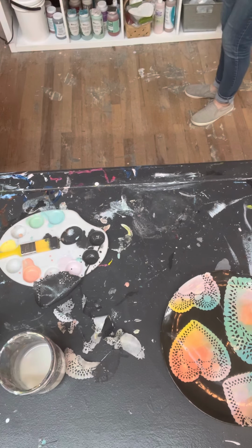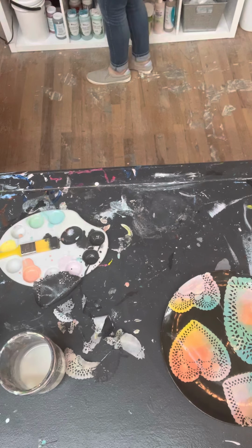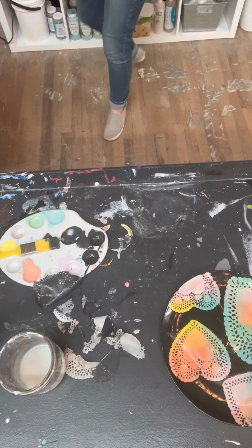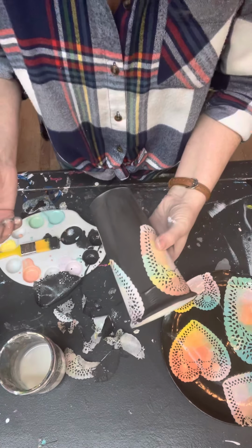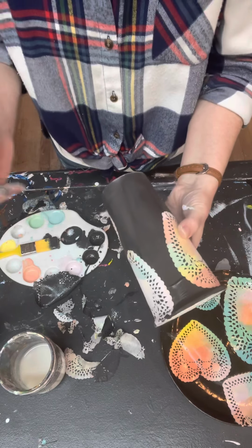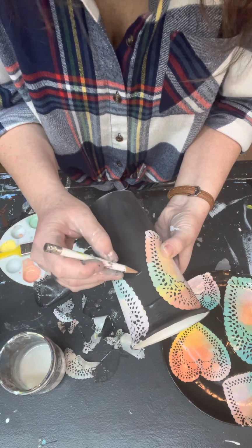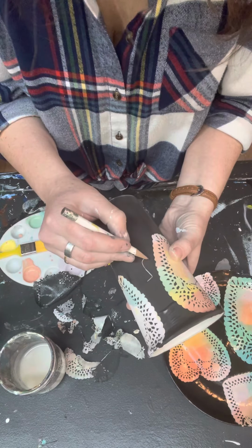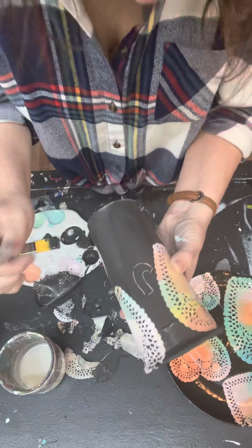So I'm looking for my tool. Really, you can use anything. If you use just a regular pencil, you want it to be a pretty sharp pencil. You don't want a dull one. You want anything that you use to be pretty sharp, okay? And I'm going to just scratch my name. You could scratch anything. You don't want to bear down too hard because our goal is to actually just scratch through the black and let the color show through. So see, it's peeling right away. To the color.